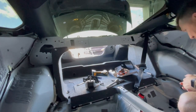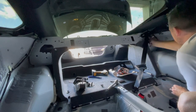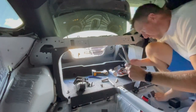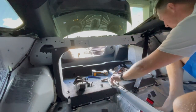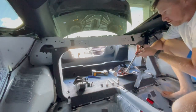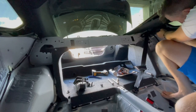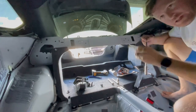Lost my wrench. Oh, this is gonna suck. All right, it's an extension party. Let's see what we can do without removing this side of this panel. I don't normally like doing a ton of extensions, but we want to get this done. Work. We really need a knuckle, man.